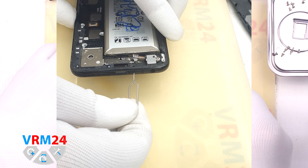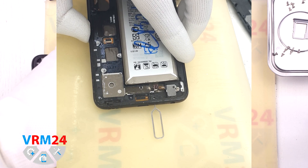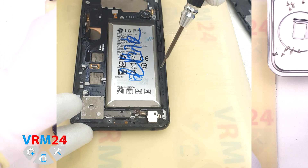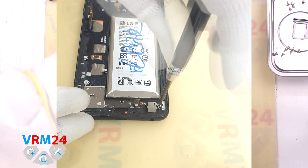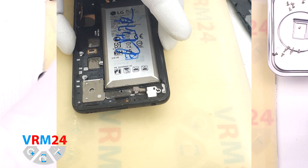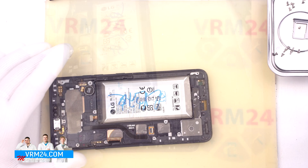And our traditional quick test: we have an L-shaped hole in the display frame. If we insert any tool into the hole, we can hardly damage the body of the microphone. Then, using a 1.5 mm Phillips screwdriver, we can unscrew the one screw securing the headset jack port in place. We hook the edge, lift it up, and remove the headset jack port, which is also recessed into the display frame.